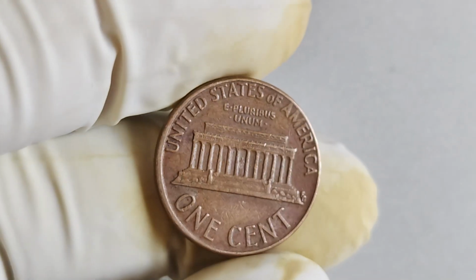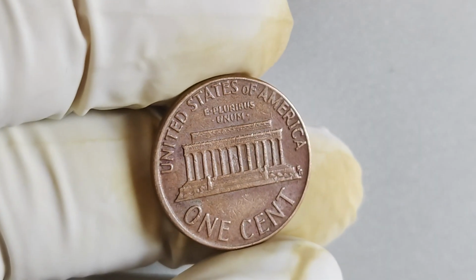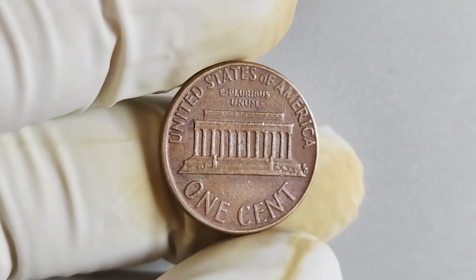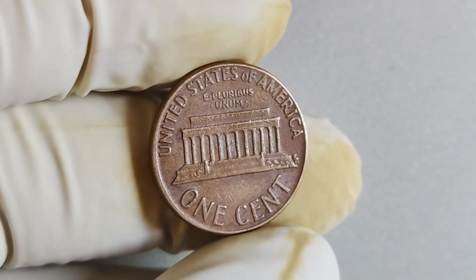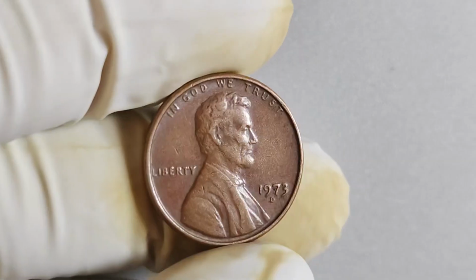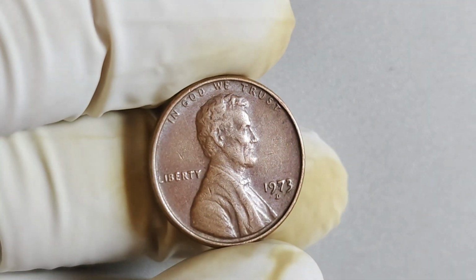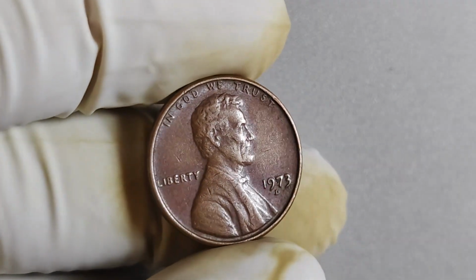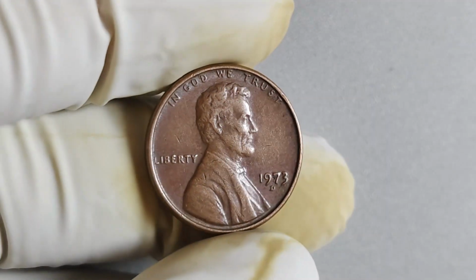No doubling, no bronze planchet. Just a beat-up coin that probably went through 3 vending machines and a tumble in the washing machine. Still, the experience lit a fire in me. I became obsessed. I started learning everything I could about rare pennies. I even started annoying my friends with trivia at parties. Did you know there are more valuable error pennies floating around than you'd expect? Well, now you do. Check the weight.